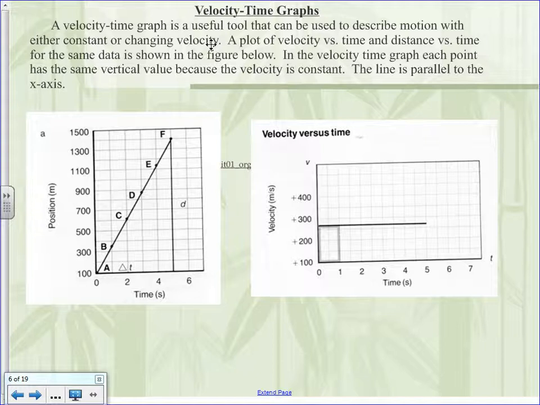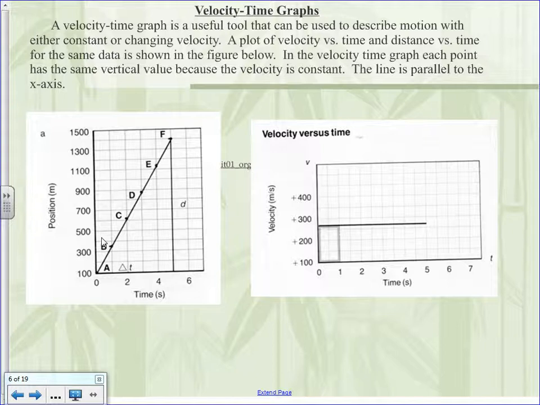Yesterday when we looked at position versus time graphs, we said if we had this kind of pattern where the points were going up pretty much the same amount every time interval, that object was traveling at a constant velocity. Constant speed would also be accurate. Is that what this velocity versus time graph is showing? Yes, it's showing that the velocity is not changing. In other words, it is traveling at a constant velocity.